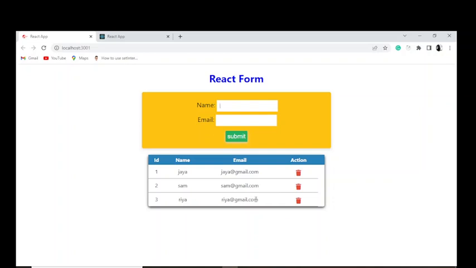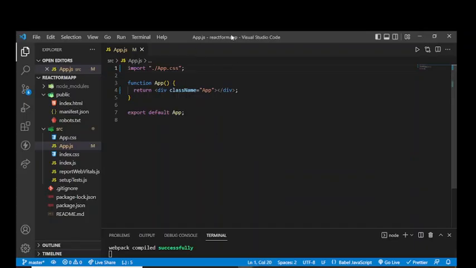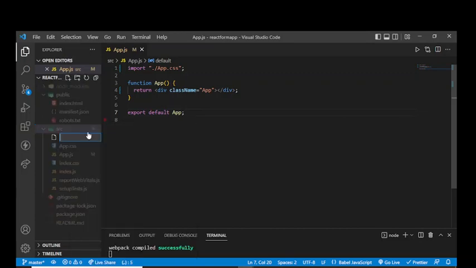Okay, so we'll be creating this form and table. So let's get started. This is the project, the React form app, that I have already created, and this is my app.js main component. I'll be creating one new component.